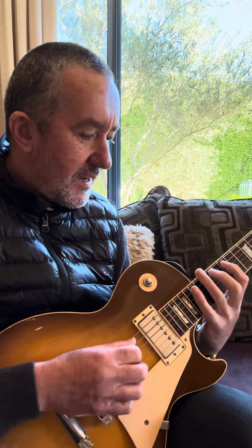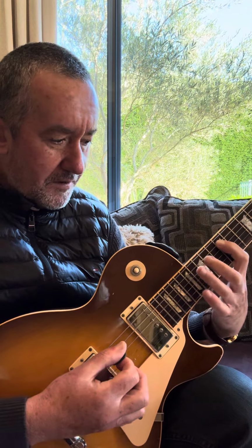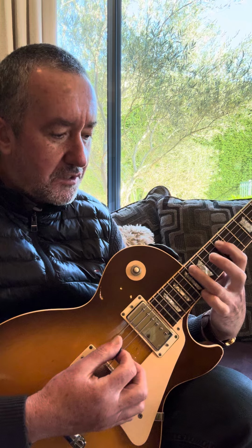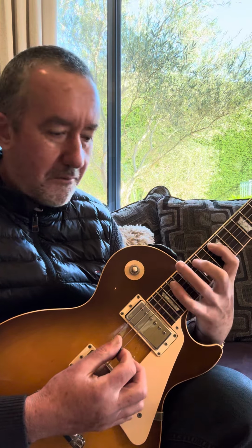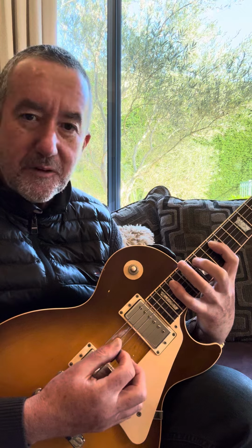So a major chord is the root. I'm using A major here at the 12th fret. Second interval, third interval is C major to E. 1, 3, 5. A C minor is 1, minor 3rd, perfect fifth.